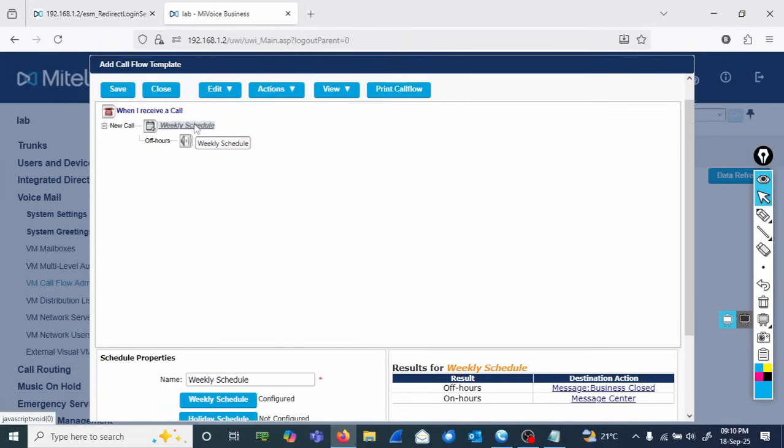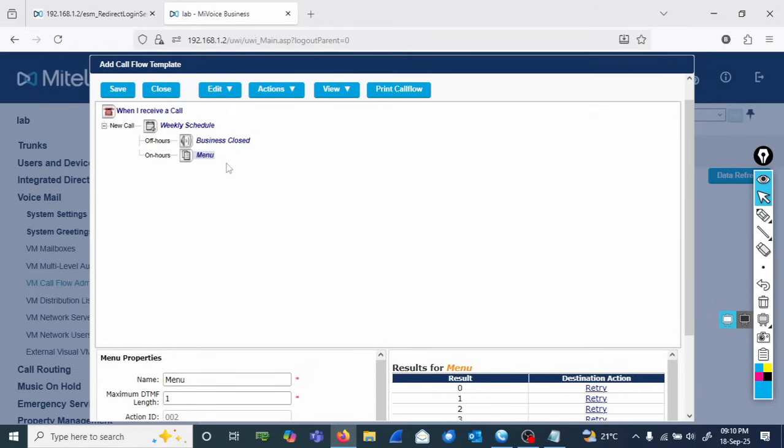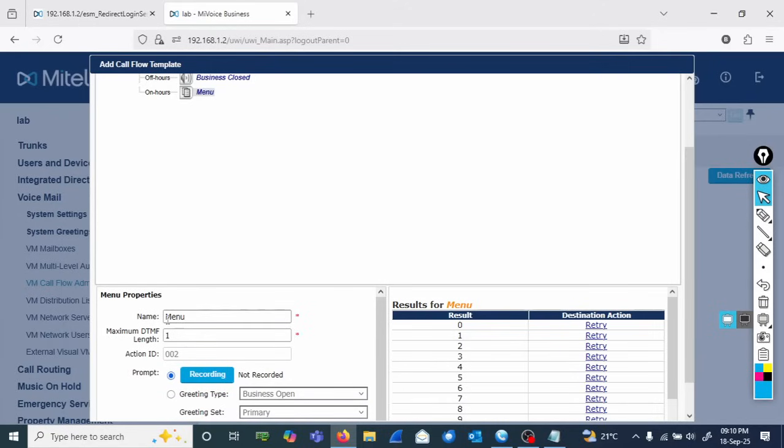We go back to weekly schedule. When business is open on hours, we go to the message center. We are not going to play a message, we are going to offer a menu. Okay, so this menu, we call it business open menu.